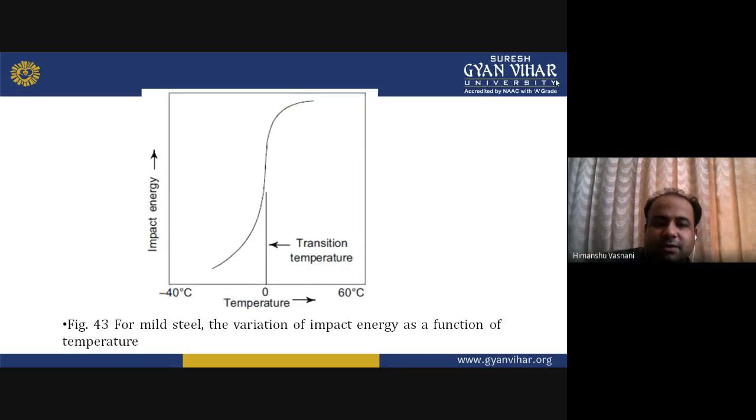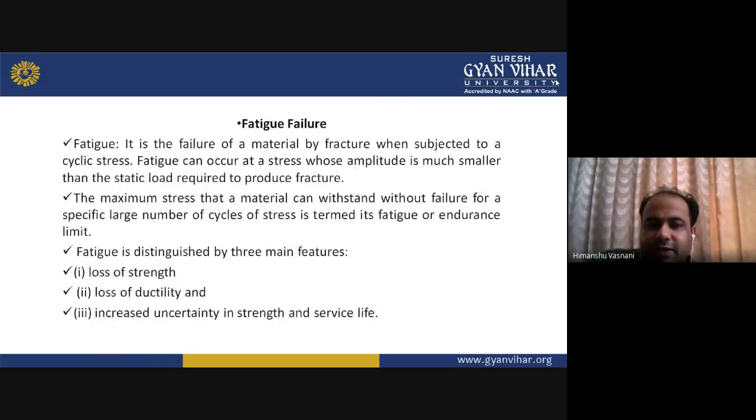Okay, this is mild steel: the variation of impact energy as a function of temperature. At the bottom there is temperature. You can see how it is transitioning. So this is a simple graph showing the transition temperature and the variation of impact energy as a function of temperature for mild steel. So now, fatigue failure.